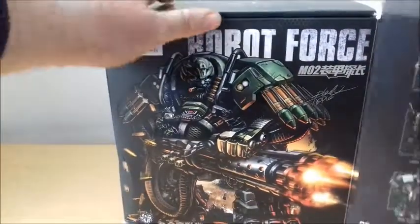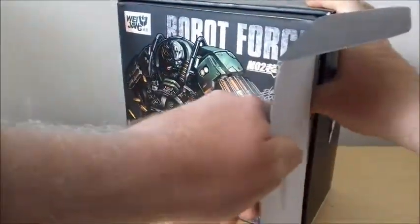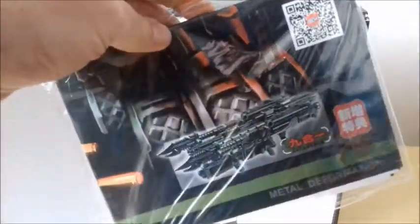Hold on. Open it like this. Pull it out like this. Hold on. There's a blooming thing pulling out with it. You open it like this. I've never actually done an unboxing like this before. You get a big poster that'll be the instructions as well, but it'll be poster on one side and instructions inside it. Open that out like that.